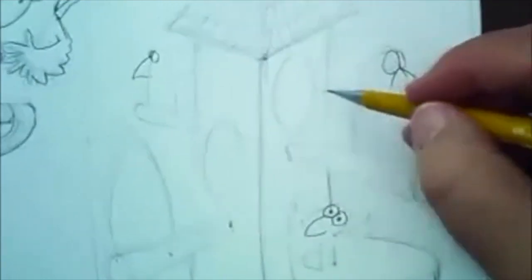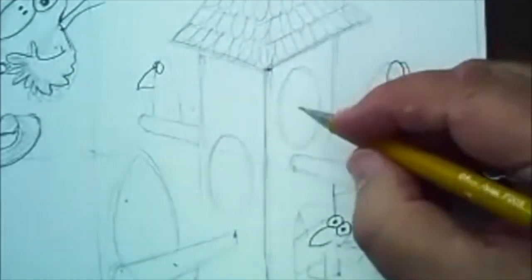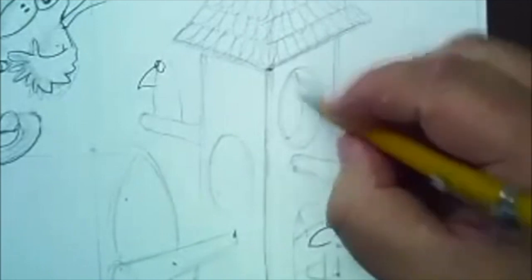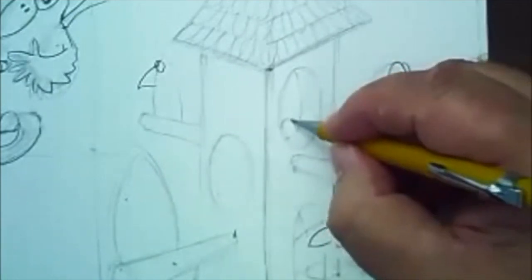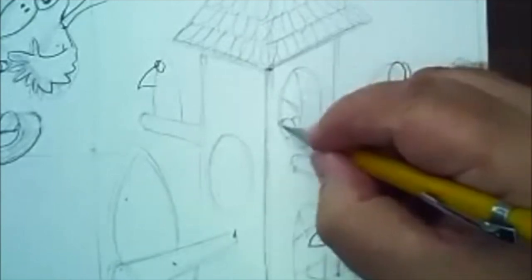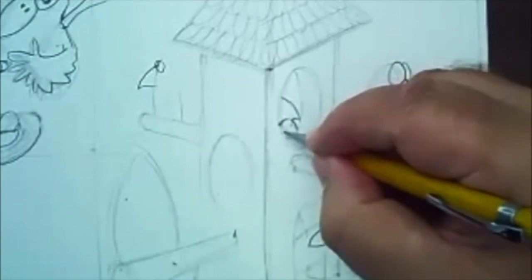And now the window's on the right side. So the window's on the right side up here. So let's put the thickness on the bottom on the right side. And then I think I'll have, here, I'm going to put two little eyes inside here that you can barely see. So here, you can see the top of his head, and he's peeking out here.